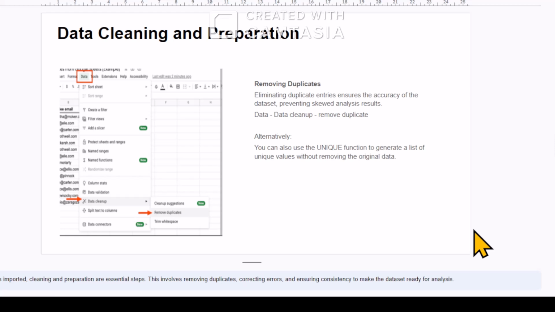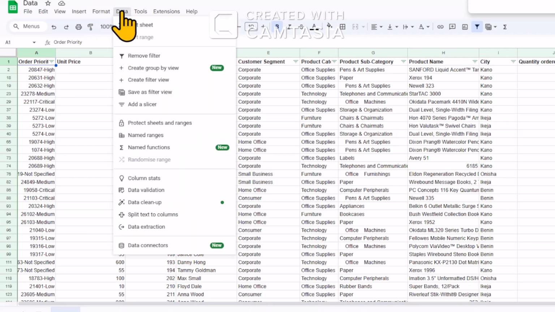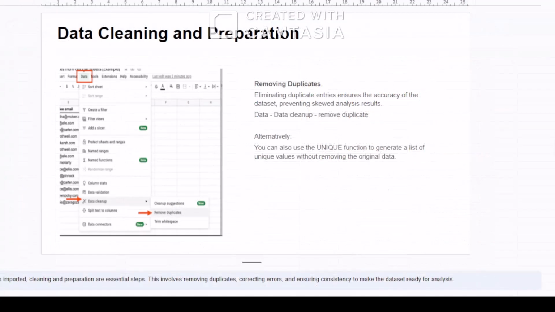The first is you go to data, and then you go to data cleanup, and then you see remove duplicates. That is the first way to remove duplicates. Then there is another way.